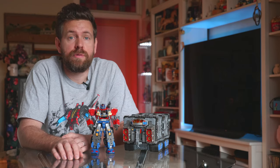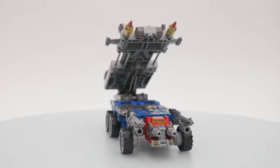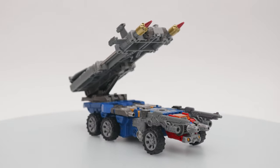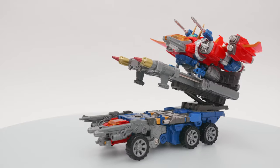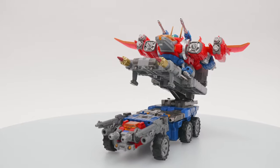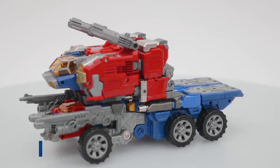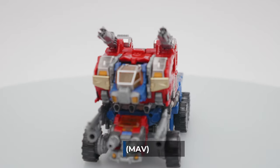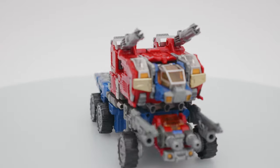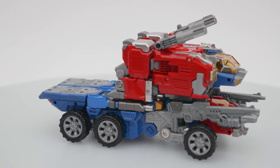So you can introduce the absolute cyclone cannon, as they call it, the accessory which is designed to act as your choice of either a kind of missile system, or a mech storage slash repair, or a vehicle launching platform. But essentially the Mach 02 seems kind of half finished, so it feels like you either want to combine the two, which they call the MAV, or multiple attack vehicle, which is essentially the equivalent to the Optimus Prime cab mode, or introduce some other sets and make it like a transporter or freighter.